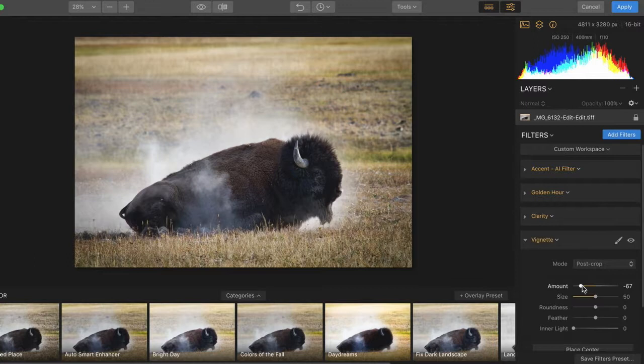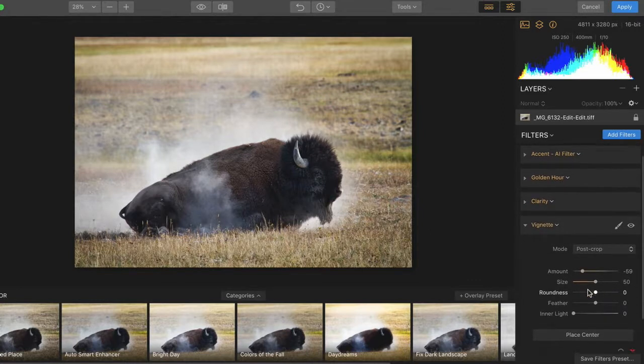I really want viewers to focus on the bison that was rolling in the dirt. So I may apply a vignette relatively strong in this case because the background and the surrounding information is not important to the image. It's all about the bison.